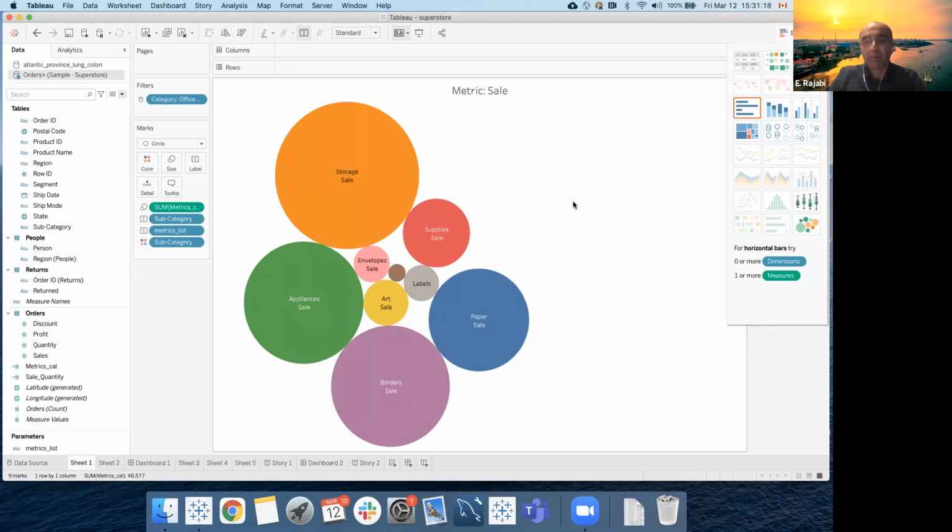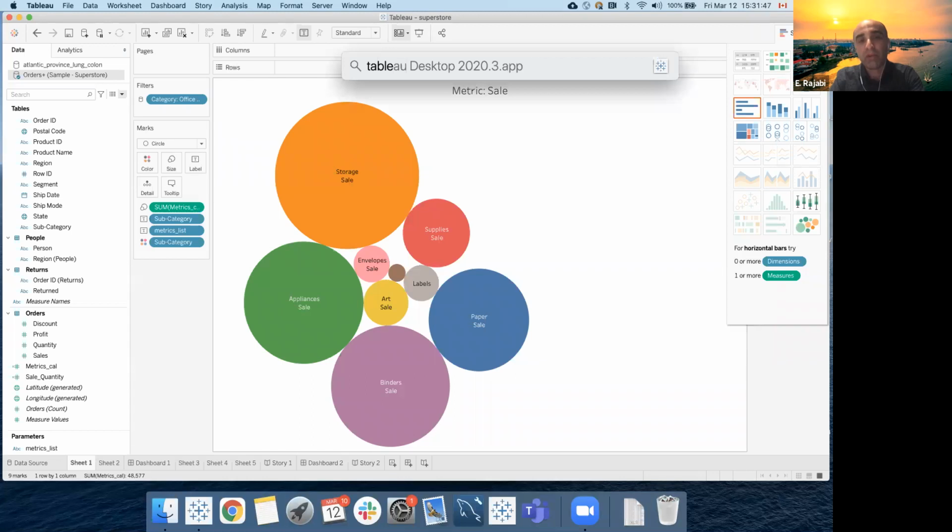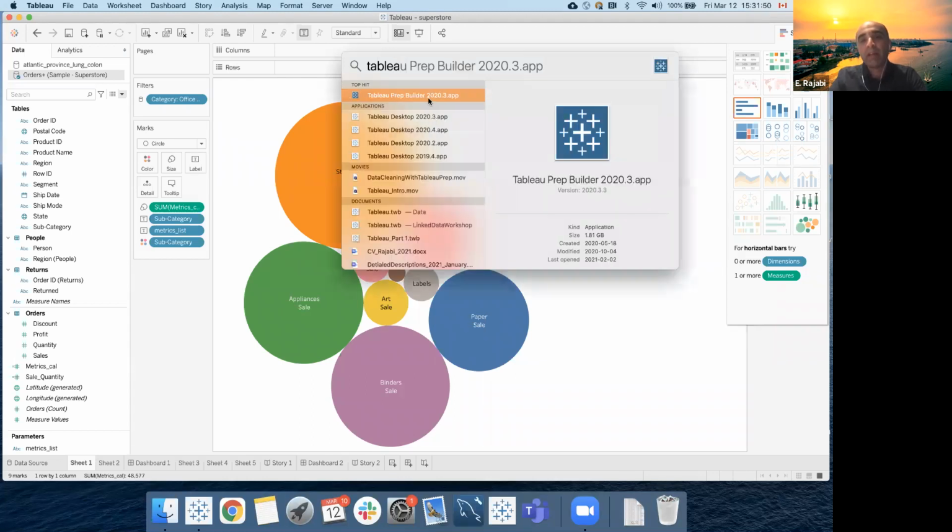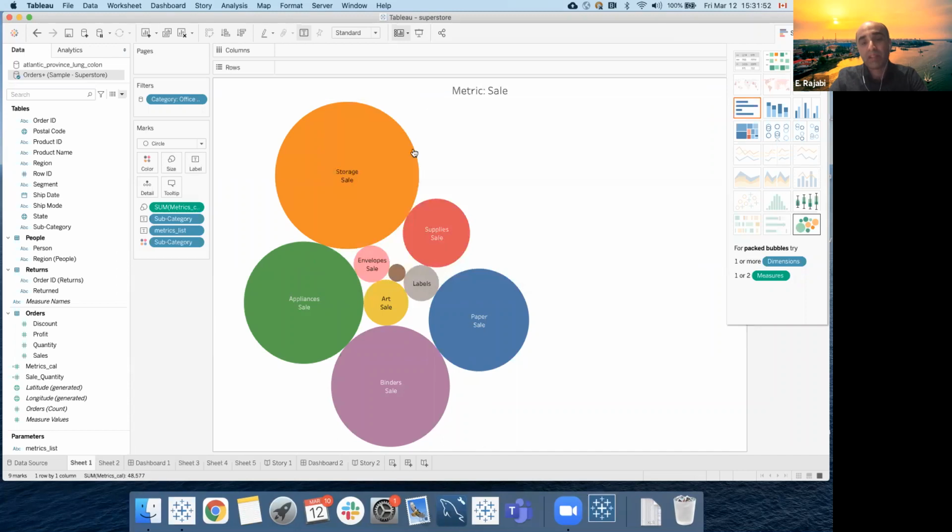Each visualization software has its own pros and cons, right? I started working with Tableau 2, 3 years ago. I found this visualization very fancy. I just mentioned a couple of the features that you have, but there are lots of things over there. And like I said, there is another tool, Tableau Prep Builder, that works as a preparation builder for data scientists.